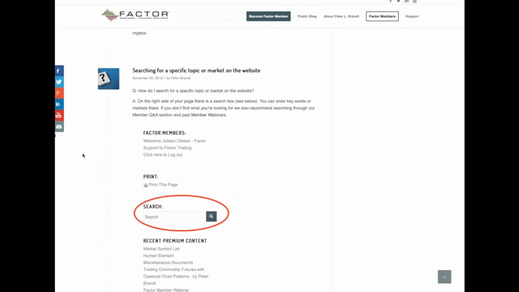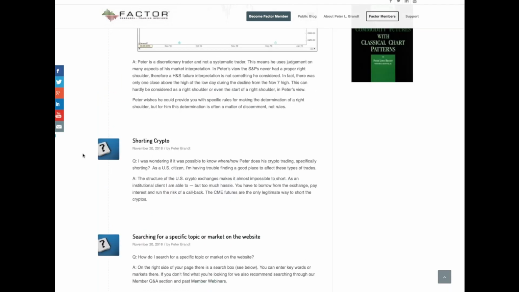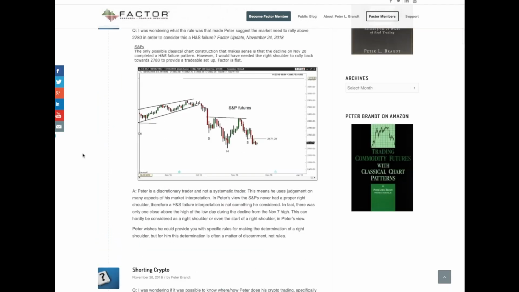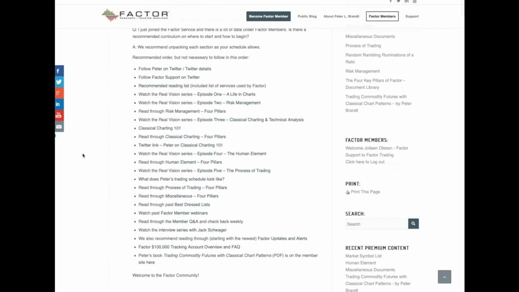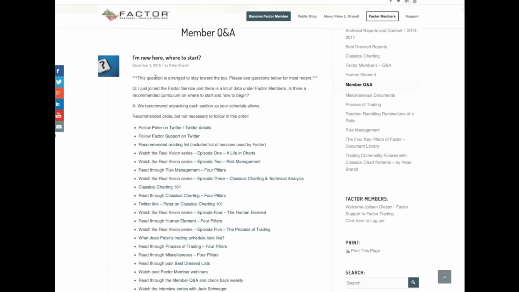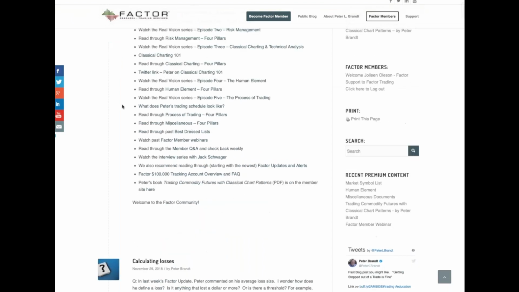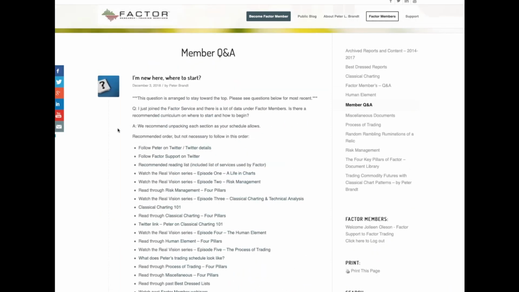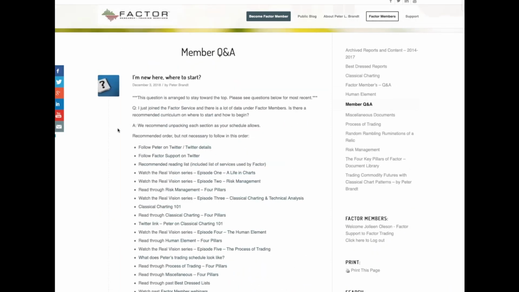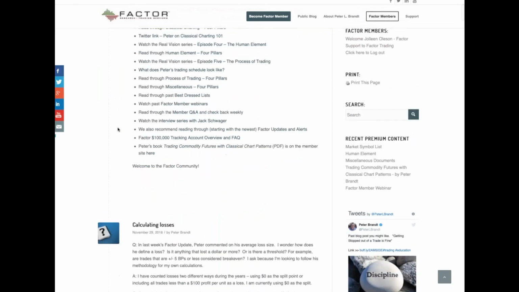I'm also using this feature for common questions that we get, so check back weekly, daily, check back often. Another thing: this top section, I'm arranging so that it always stays at the top. When you come back to the Q&A section, scroll through to see the new questions, which will be underneath. So when you see this at the top, don't think nothing new has been added, because it is probably the question right underneath.